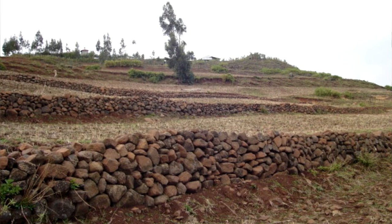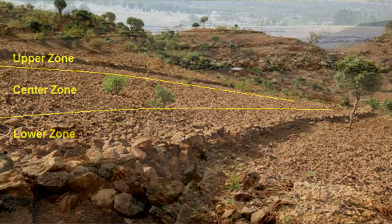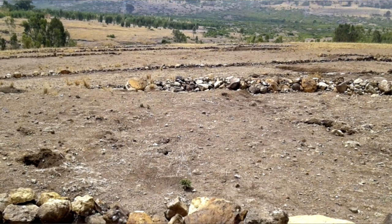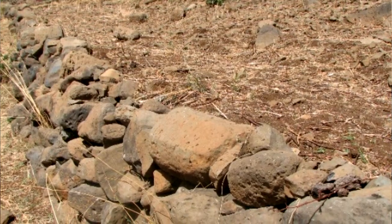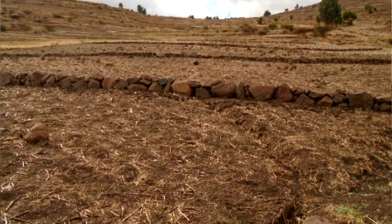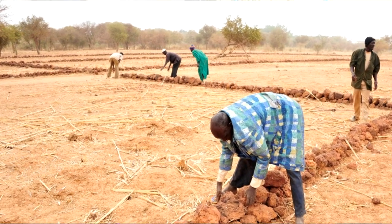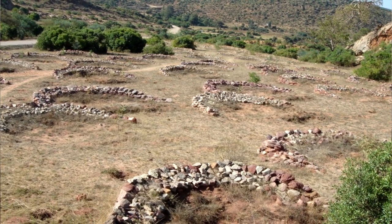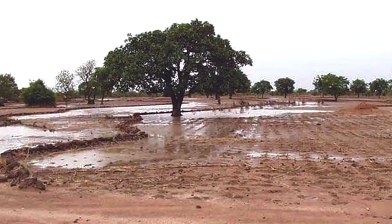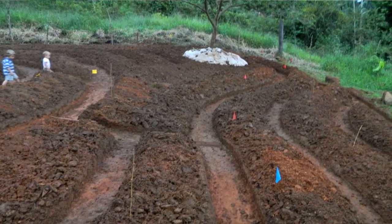Another technique is contour lines of material on the landscape. They do this a lot in Africa in drought-stricken areas of the Sahel. They make lines of rocks across contour on the landscape, on relatively level ground and on various levels of sloping ground. The rocks hold up the water temporarily and tend to drop out silt. If you have a whole series of rock lines down the slope, you get a lot more water infiltration. You can also do that with pebbles, with organic matter, with mulch, or just a temporary band of soil across the landscape.